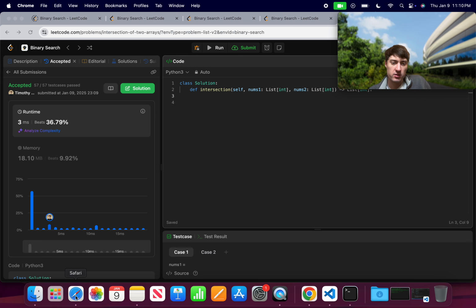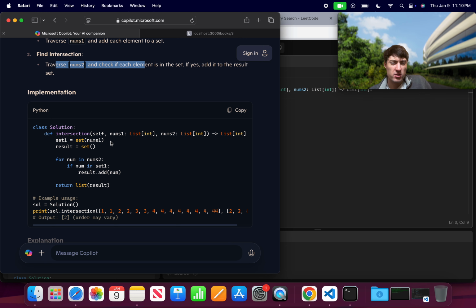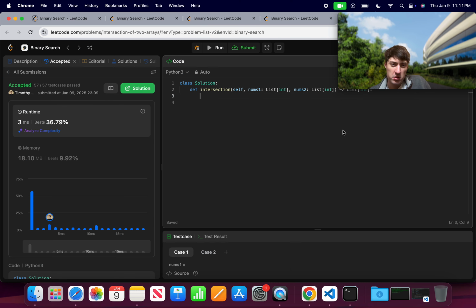So I'm using a set for nums1, and then I'm iterating through nums2. Okay. Set 1 is a set.